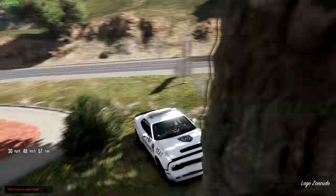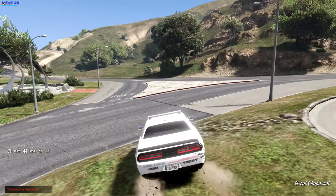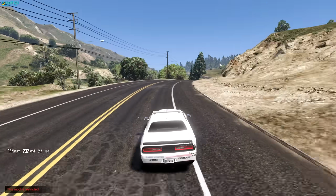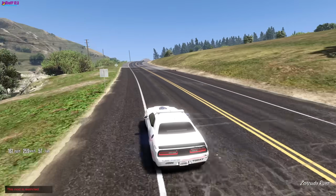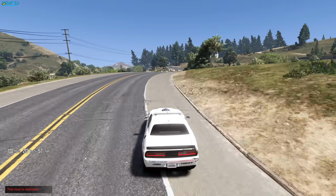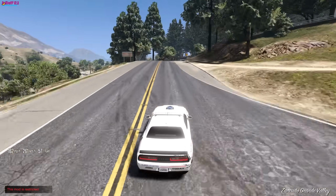Fuck. Oh, this car's so slidey. Oh my God, this car's so bad. Oh God, this car's so hard to drive. Oh, this is bad. This is bad. Guys, it's all gone tits up. I've killed the cop. It's meant to just be a chilled one. I just wanted to take the really fast car out.